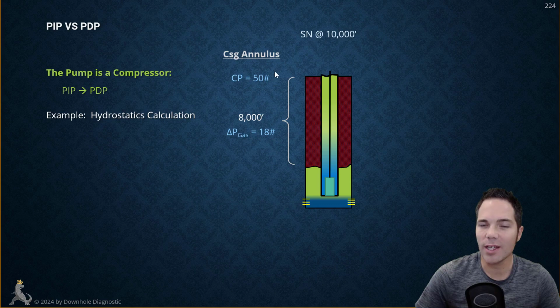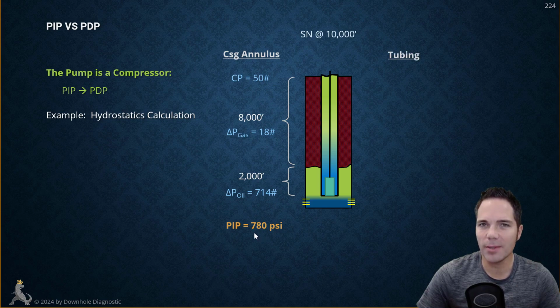So it's not much. If we had high casing pressure, that could be different. For example, if we had 600 psi up here, but that's not normal for a rod pumping well. And then here in this example, we've got 2,000 feet of oil, and you can calculate what that is. But we would add all this up, and that's going to give us a pump intake pressure of around 780.